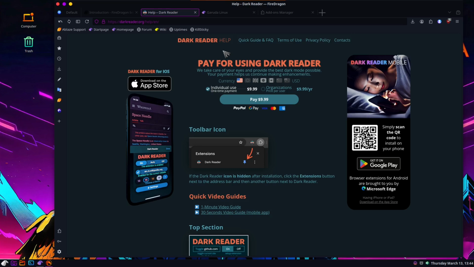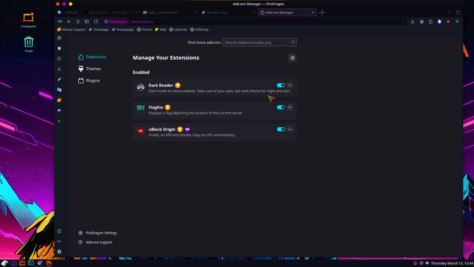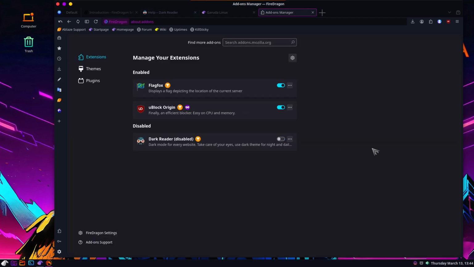I don't know. Like I said, I've never seen that particular add-on before, but as for me and my house, we will be disabling Dark Reader. Rule 1, thou shalt not pop up a separate icon on my desktop. That's just not happening. So there's that.